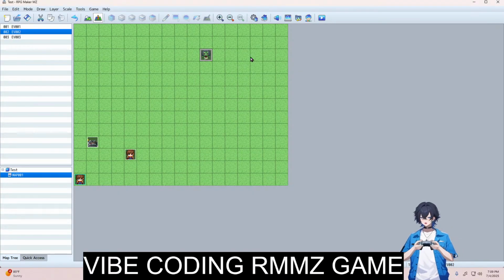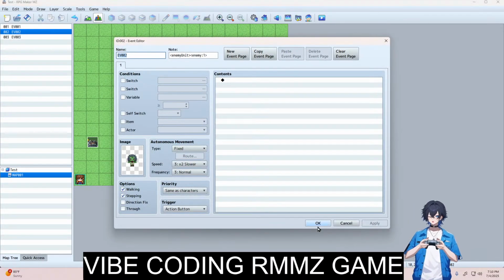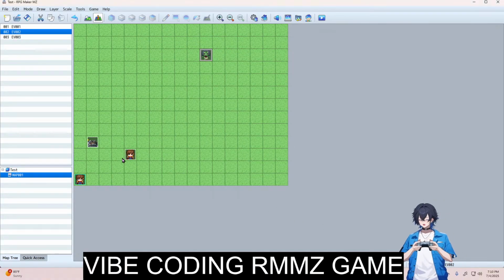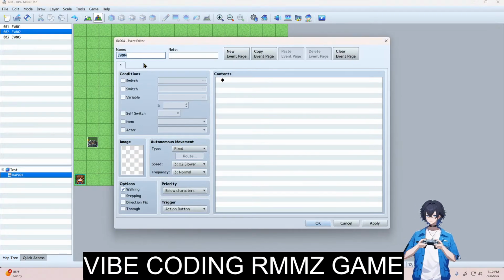So then what next? Okay, I think I got my bearings. I haven't worked on this in a little bit of a while, but so now what we've got here is I've got a map, and the map is supposed to start a battle system, sort of like Shining Force. So I've got a map, and I've got some characters. Now what I need to do is I need to get my characters, and then my enemies need to be here. So for my troop, I need to have an enemy for each troop.